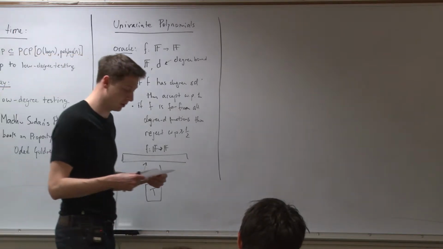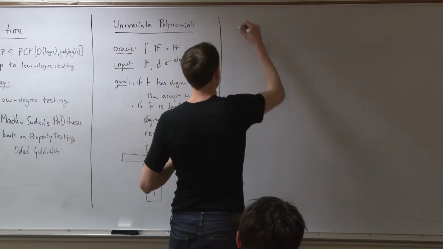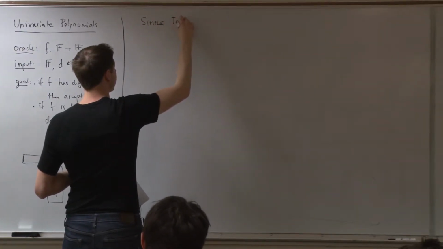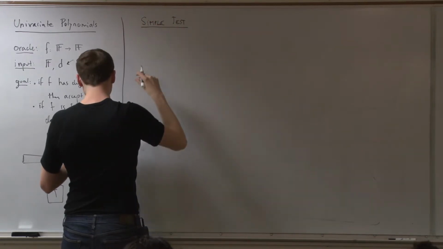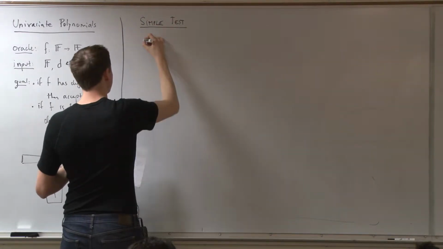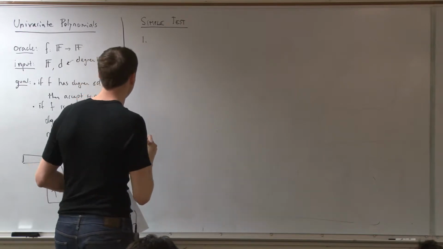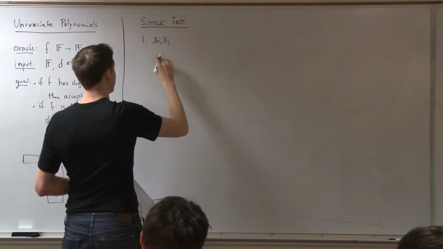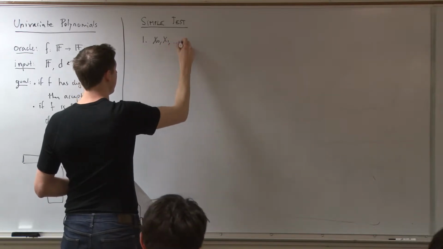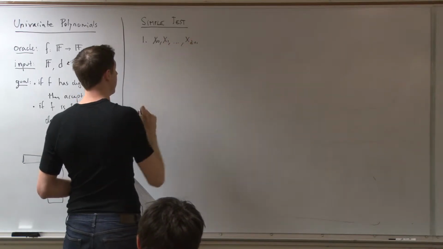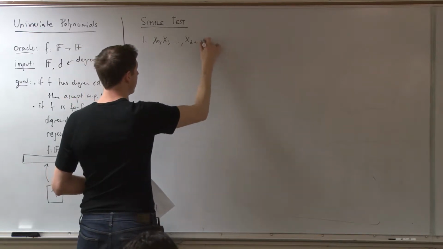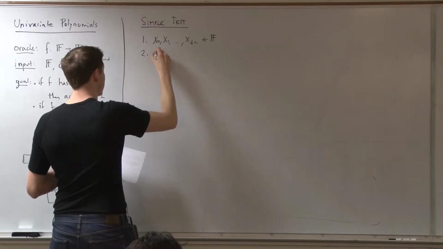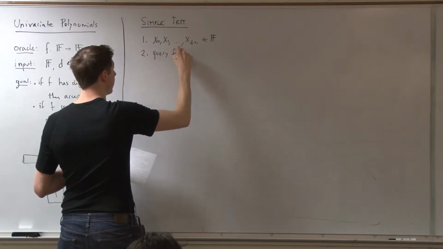So a very natural thing to consider. Let's call it a simple tester. And for a moment, I want to sample all of these points at random. There's no particular reason, but it's just easier to think about. So I sample x0, x1, and so on, up to x d plus 1. So it's d plus 2 points in total. I query f at all these points.